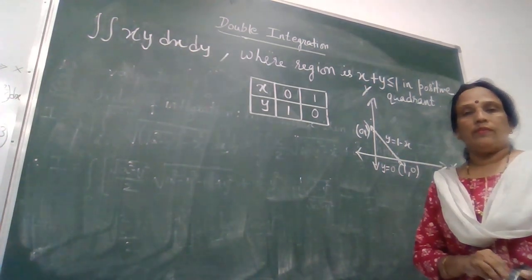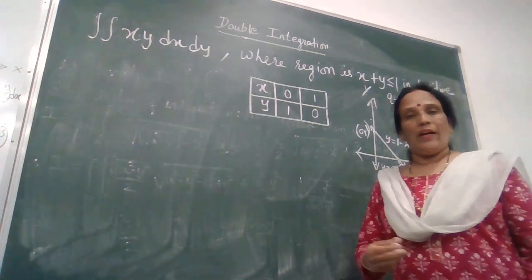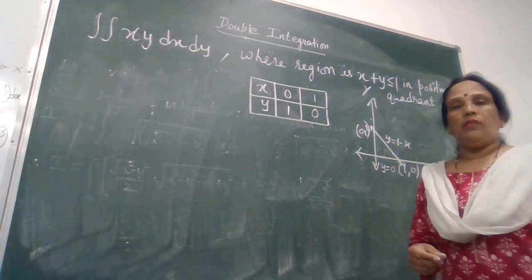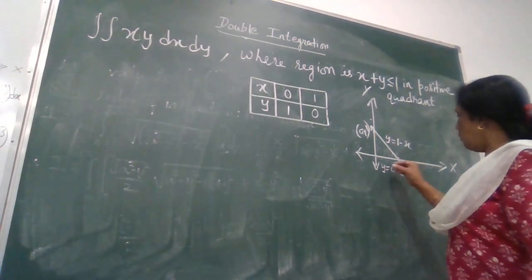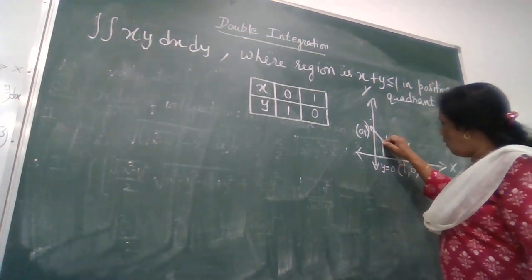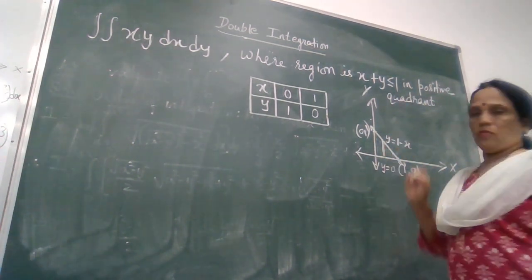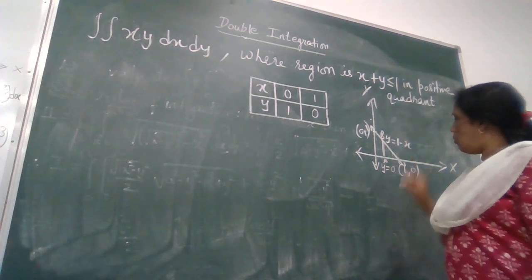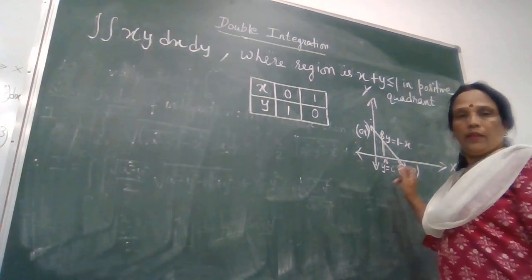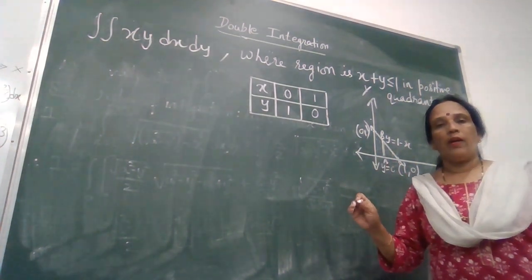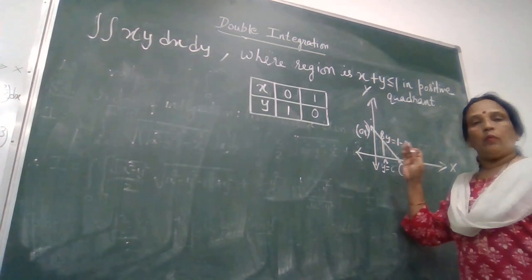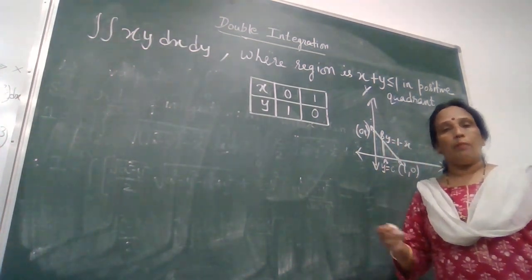So we first of all decide whether to integrate with respect to y first or with respect to x. If we want to integrate with respect to y first, then in this region of integration, we have to consider a vertical strip. Let this strip be AB. The location of point A gives us the lower limit for y, and the point B, where it lies, the equation of that line gives us the upper limit.